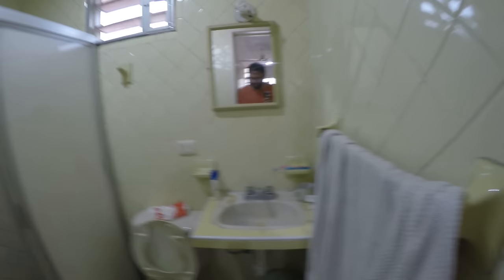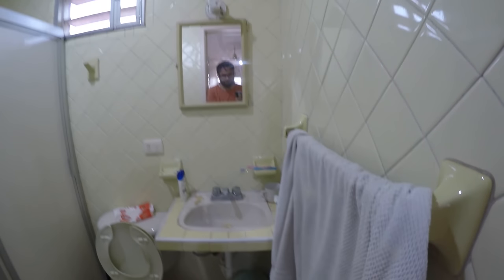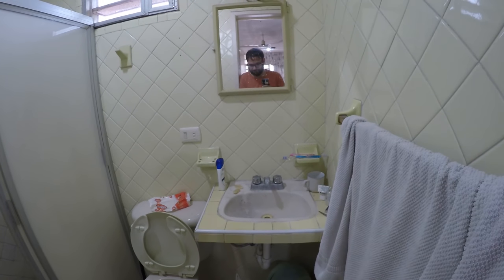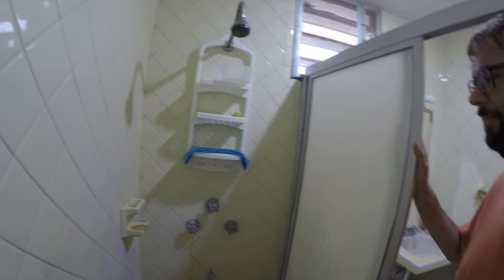This is the bathroom — it's really dirty, bear with me. There's where I hang my towel and keep my stuff. I need to refill the soap bottle from a bigger bottle. Toilet, shower — extremely dirty, I know. Worst time to do a house tour. But this is my shower.